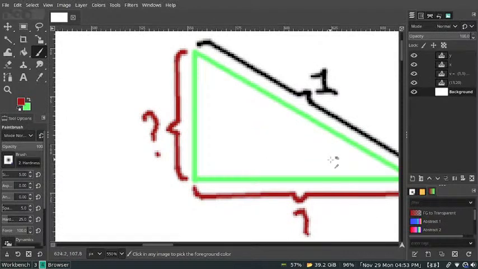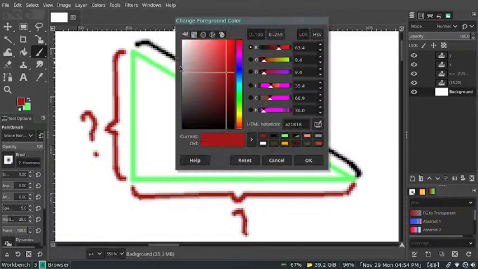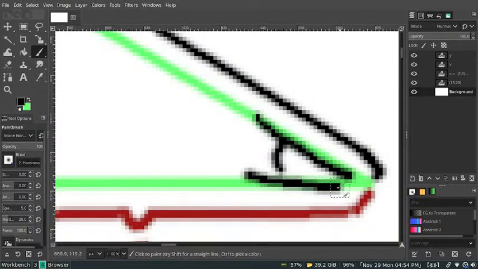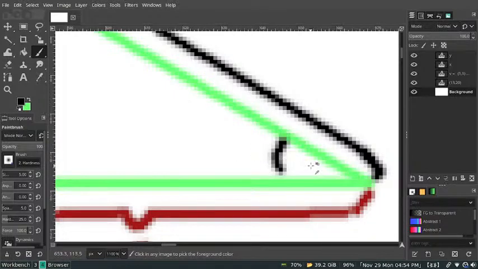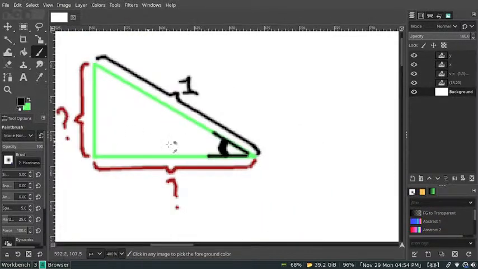And the only thing we know here, I think, is this angle. I think we know that. I'm not sure though. Yeah, we do. So we know this angle, and we know the length. We need to know what this is.